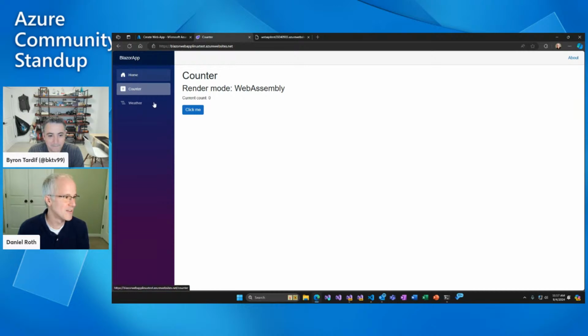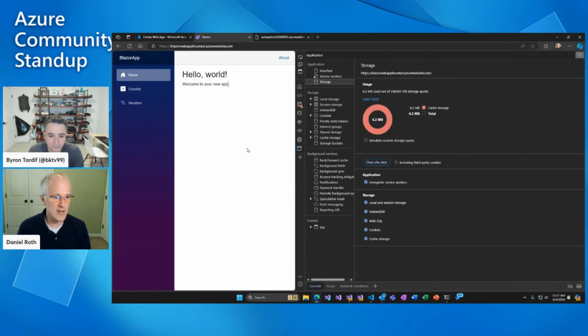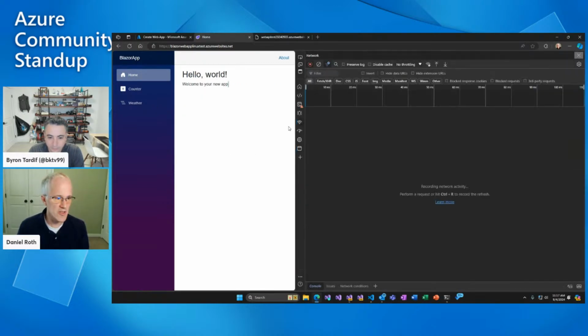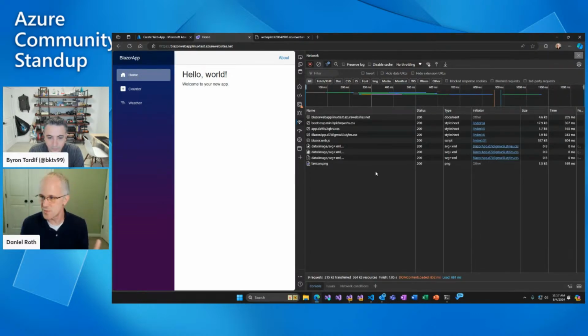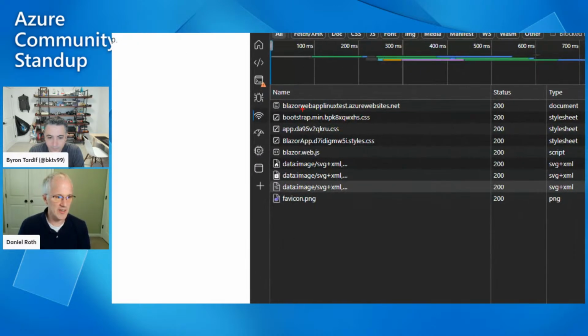If I go to the homepage of this Blazor app, and I bring up the browser dev tools, let's go to the network tab, and I'm going to empty the cache and refresh the app so we can see what's being downloaded on the first load. So, okay, first thing to notice is here's all the files that are being downloaded. We can see they have those fingerprinted file names. They have these little content-based hashes that are being added to the file name so that they're unique. If the content of the file changes, then this file name will change. Otherwise, it's stable. So we avoid accidental caching issues.